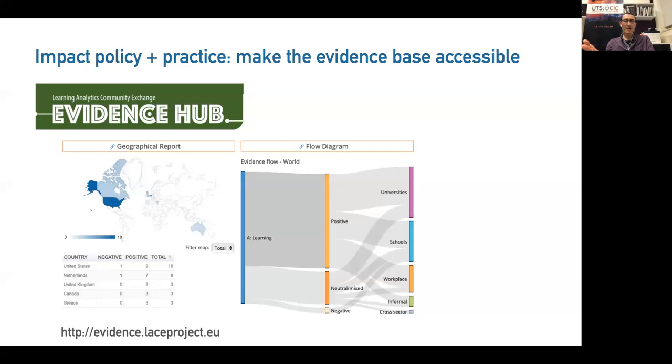And an evidence hub provides us with a way of evolving that knowledge base over time. It's an interactive, organic structure which stands in contrast to a frozen PDF literature review or state-of-the-art report. And I think that concept is one that we need to work on harder. It has been introduced in relation to the LAK conference, where the conference is trying to index the papers that are published into the evidence hub. But it's something that could have a lot more life in it if there was a collective community commitment to making our knowledge more widely accessible and indexed.